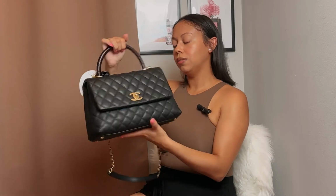Like I said, it is a lot larger than I expected, because I tried on the small in the store, but it was the pink version, all caviar pink, and it had the top handle with the gold chains. That's the only small that they had in store, and when I tried that one on, it was the perfect size for me. So I thought this was going to be this exact same size, but to be honest, this looks like what they're selling as the medium now. Again, this is the 2020 version, but this looks very spacious.